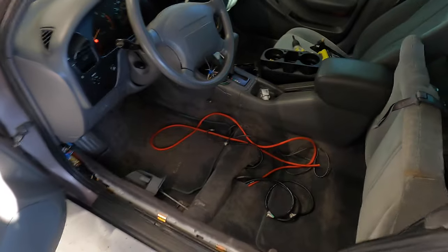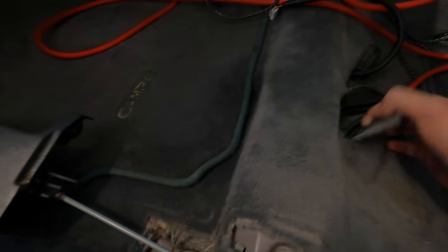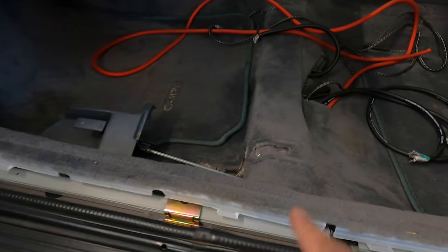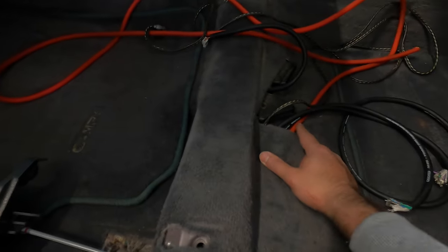So to make things easier, I took out the front driver's seat, and then all I did was kind of fish this 9-conductor wire and the RCA wire for the subwoofer back to the dash, and then essentially it just goes behind the carpet. You can see right there, or wrap all the way around, and then just kind of hide everything behind the carpet, and then it's gonna come down here, and then there was this cutout here for the ventilation. So essentially just bring the wire down under the carpet, it comes out here.